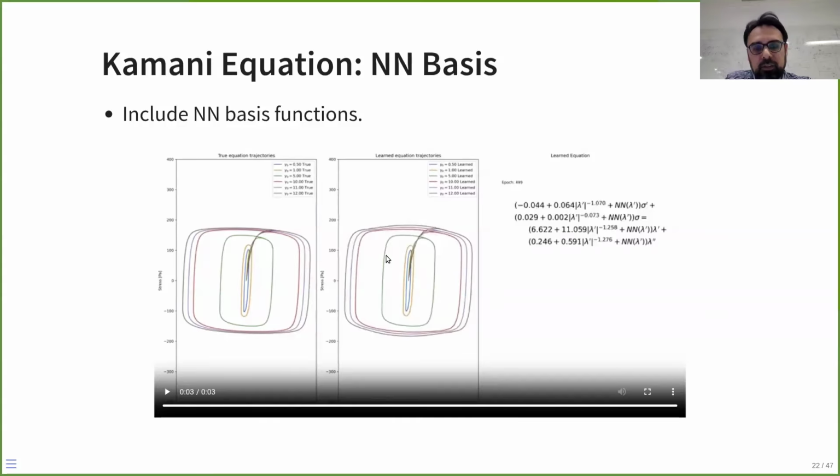Just one comment on the results. If you look in the legend, the different curves have different amplitudes for the shear force. The shear force is some sinusoidal function, and you have different amplitudes for that. The first four are in distribution, and the last two, if you look at the legend, are actually out of distribution. It means that they're outside the range over which the neural network was trained.